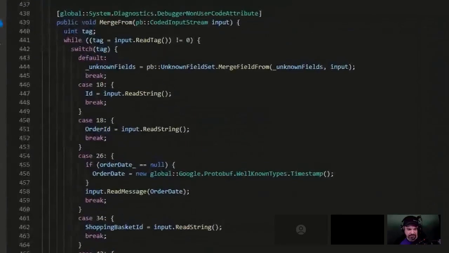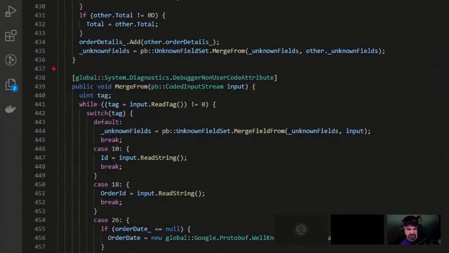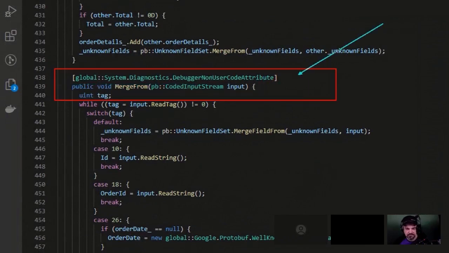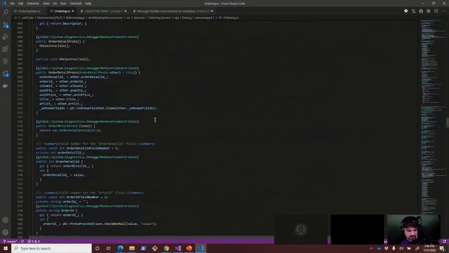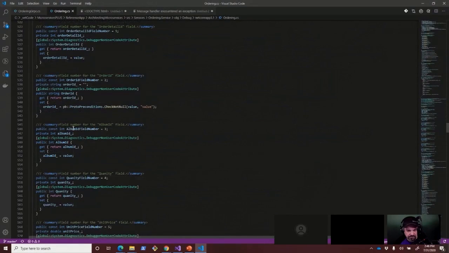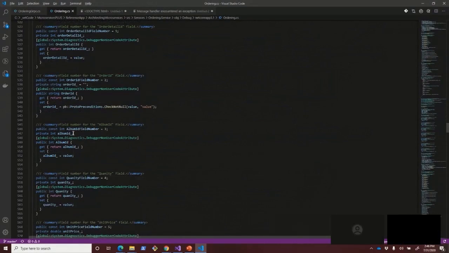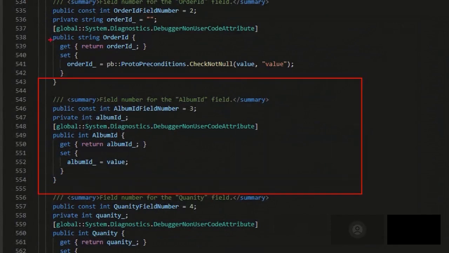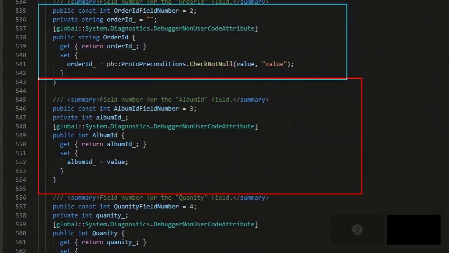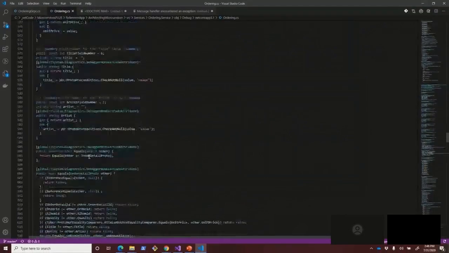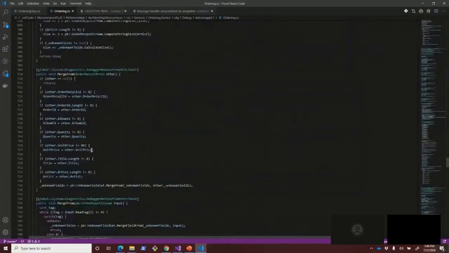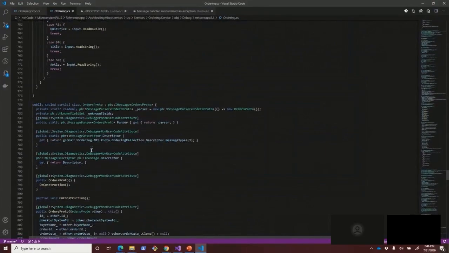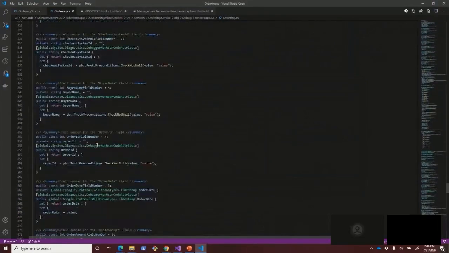This is kind of what it looks like here, pretty much. You can see the attributes. This is the merge from, again, a lot of... let's go down. I'm going to arrow down to maybe a good part. So now you can begin to see the properties. Here's the album ID property, public getter and setter. Above it is the order ID. So you can see how the engine builds out all of the properties for the different things. Eventually you get down into the methods as well.